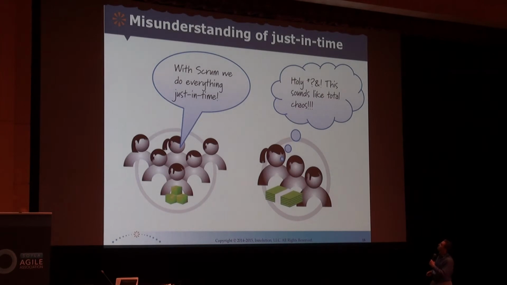How about this one? The misunderstanding of just in time. Oh, Agile, I love this thing. This is just in time. Management, we don't have to do anything up front. No, I'm sorry, you want some plans up front? We don't do any of that. No, we do Agile. I hope you're not laughing at yourself, right, for being the one who says something like that. So you've got these people over here going, oh, we love Scrum, we do everything just in time, so any request for doing any work up front, we don't have to do that. This is Agile. You've got these people over here saying, this sounds like total chaos to me. Now how do we bridge the disconnect?